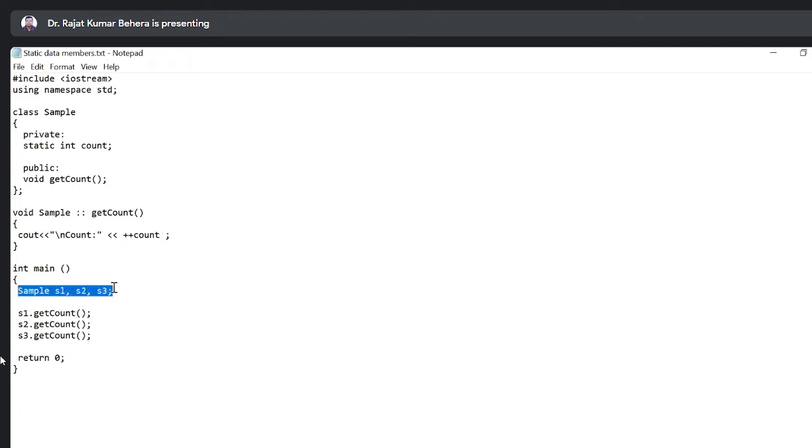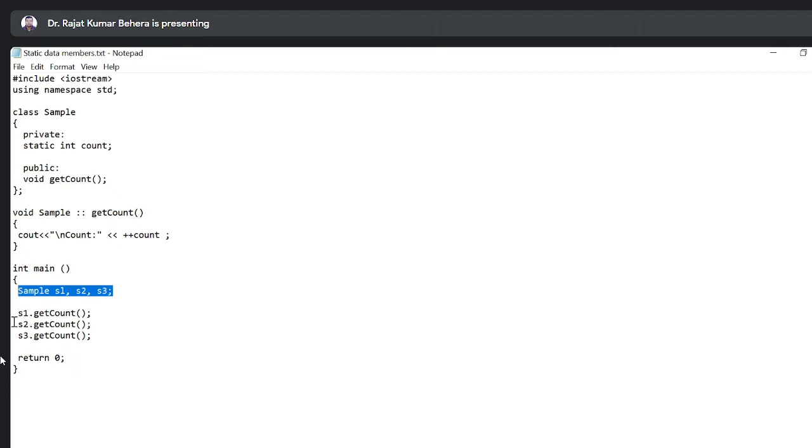Three objects are created here. When the first object is created, the value of count will be initialized to 0. When the s2 object is created, no change to the count value. When the s3 object is created, no change to the count value. So s1, s2 and s3 will share a common value of count which has been initialized to 0.